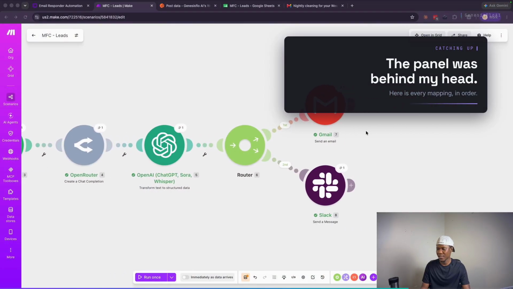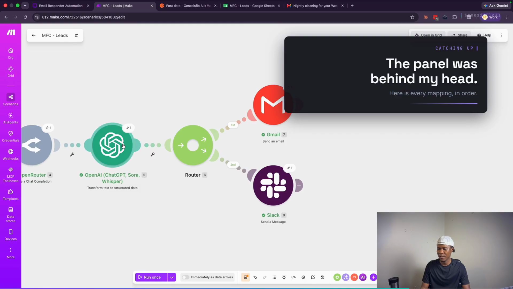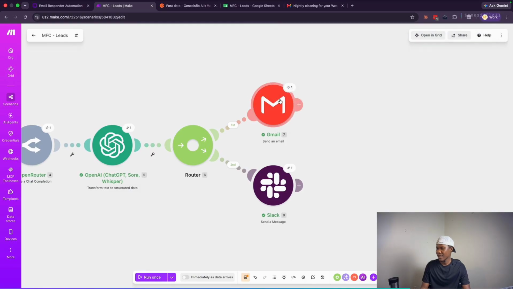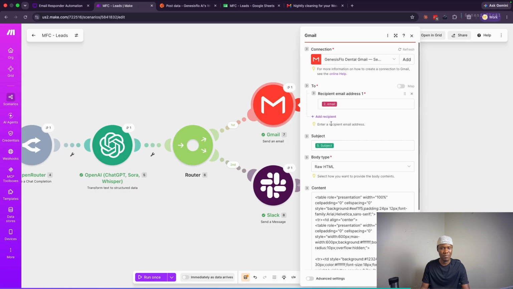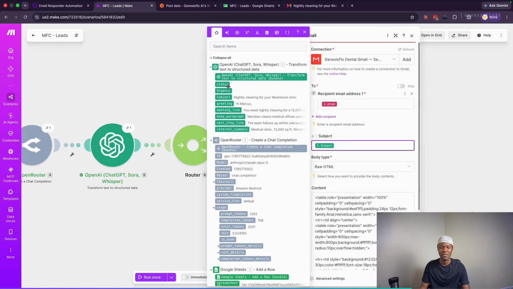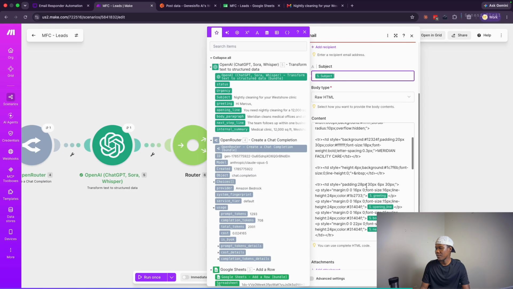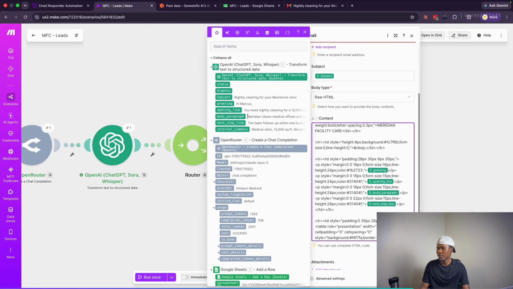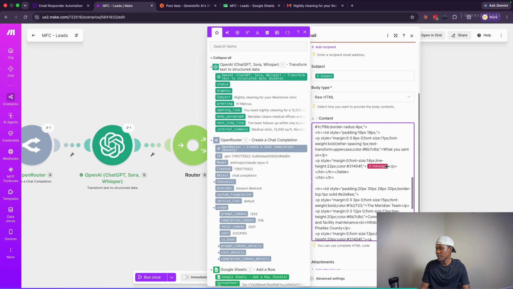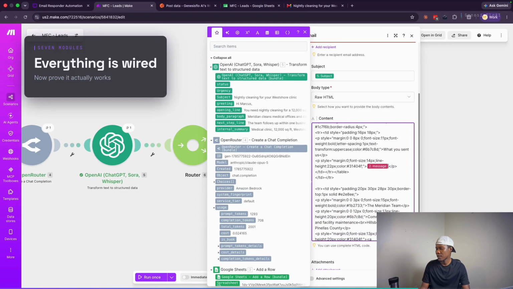So all I'm doing, especially in the email module and also in the OpenAI, is basically clicking and mapping the value. For the subject, I mapped it from here. And then in the email template that you have access to, I just map all of the things from the OpenAI model here. So basically, I have the greeting, the opening line, the paragraph, the next steps, and then the message, and then I go ahead and save it.